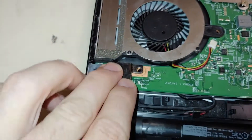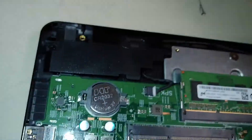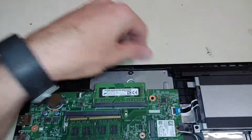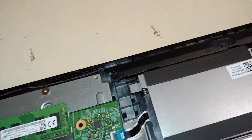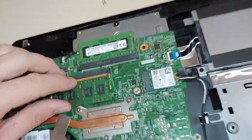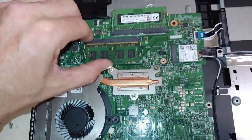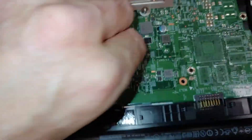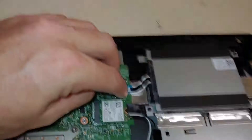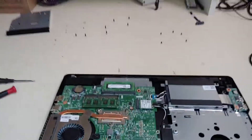This is screwed back in place — these are the monitor hinges. We've got our WiFi card put back in. Let's plug our speakers back in; you want to make sure you do this before you put everything back together. Fourteen years ago when I first started doing this, there were a few laptops I put back together and then had to take back apart because I forgot to plug in a speaker. Make sure the RAM is seated all the way in — I noticed mine wasn't fully seated while I was talking. So: RAM seated, ribbon cable, wireless wires, CPU fan plugged in, speakers plugged in, hard drive ribbon cables plugged in. Now just reverse the process.